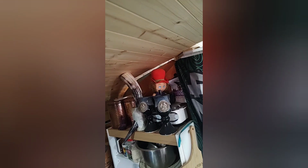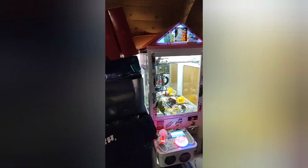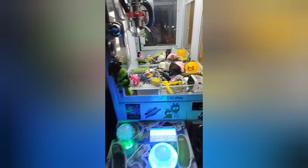My Willy Wonka in the top. You know, I got so many cool gadgets and stuff to show off. Coming around the corner, there's my vacuum. My mini claw machine. A lot of little gadgets. I'm trying to find a place to put this sucker so I can make money with it again, because I got a change machine down there too.